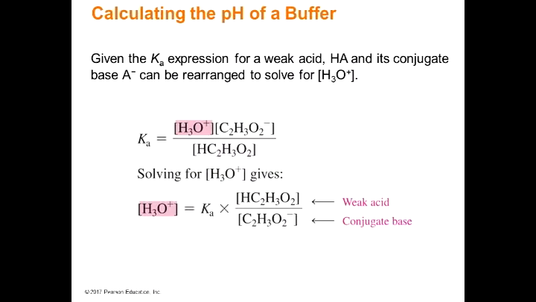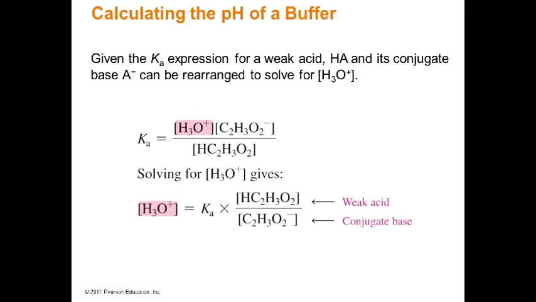Given the Ka, do you know how to do Ka now? Yeah. Okay, and I keep rubbing it in. Very good. All right, this is where we want to be with this. Given the Ka expression of weak acid, HA, conjugate base, you know how to do this. Products or reactants, if it's a solid, you leave them out. Then you get the weak acid, the weak base, you get the values, you put them in.